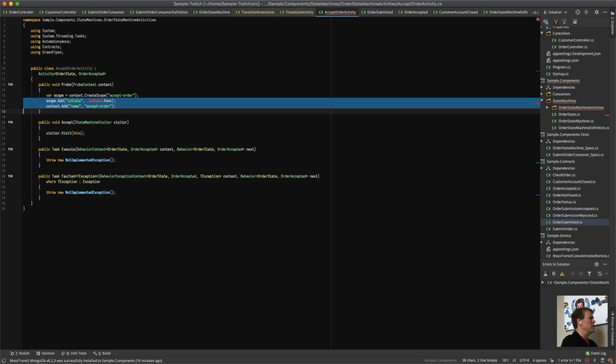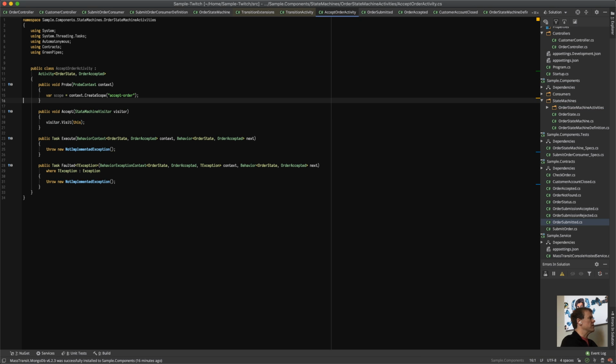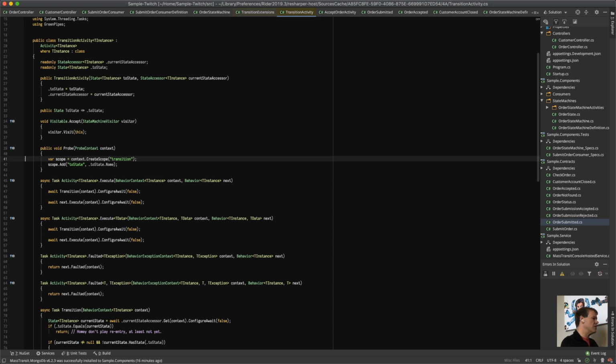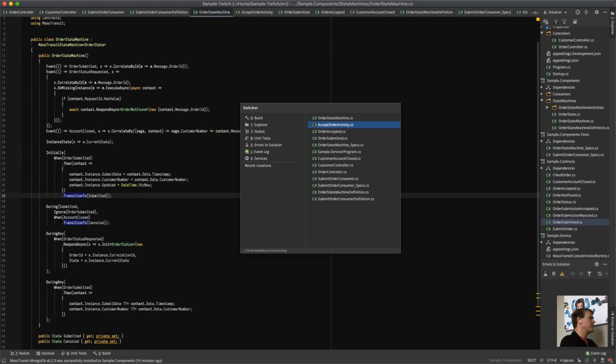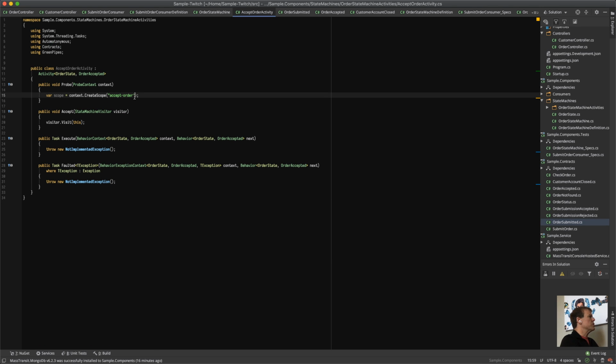And in this case, I don't need to add any parameters to it because that's not really relevant. But that creates a scope so that when it tries to display the output, it knows what to put in there. And then visitor.visit this, I had already put that, so that's what that means. So those are just things that are used so that when you're creating visualizations of a state machine or the activity, it provides information that can be drawn out.